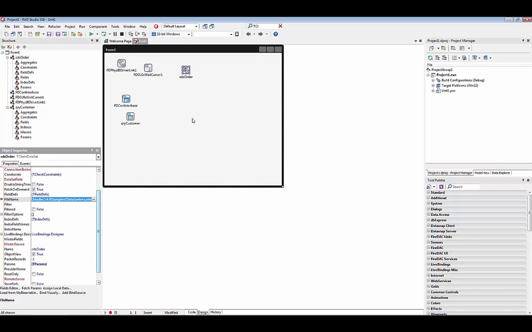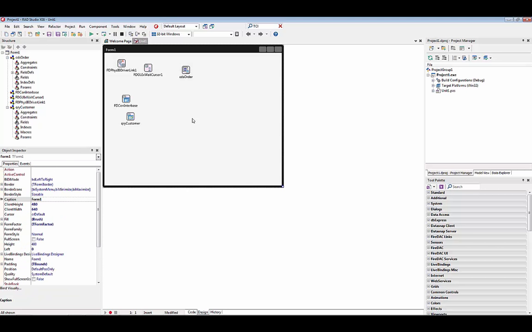Let's see if I can activate that, and I can, so I'm pretty sure I've got some data in there. Okay, now I have the query for the customer. I have the file for the orders.